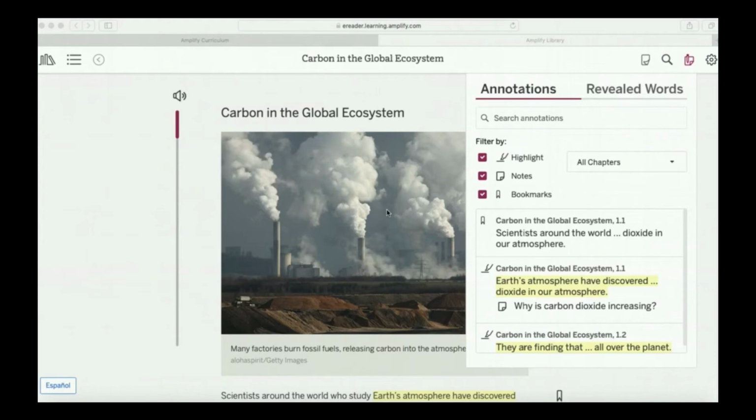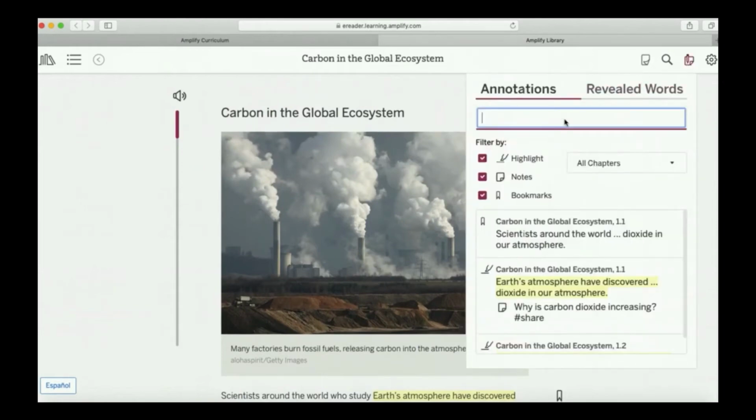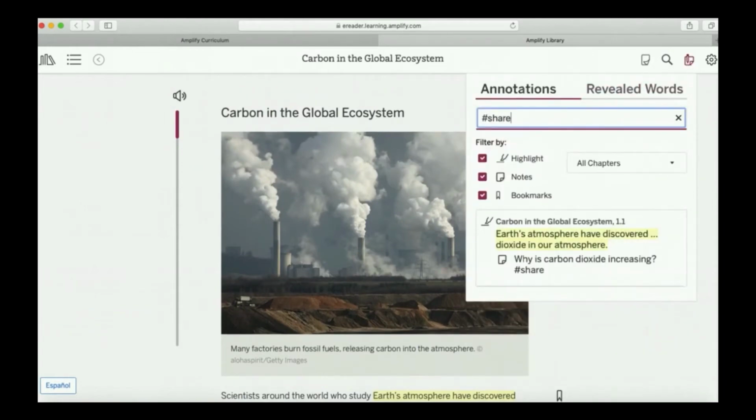For example, in Activity 4 of this lesson, students are asked to review their annotations and choose a couple to share with a partner. To do so, students can go back to the article in the library and skim through the annotations that they made. When they find some they'd like to share, they can click the note to edit it and add #share and press save. To find all the ones they identified for sharing at once, students can go back up to the annotations icon and search #share. This will bring up all of the annotations to which they added that share tag. They can then select each one individually to see it in context and discuss it with their partners.